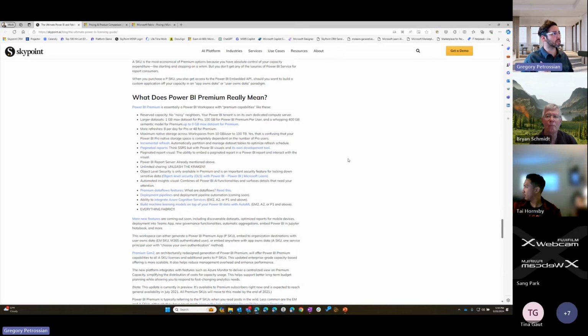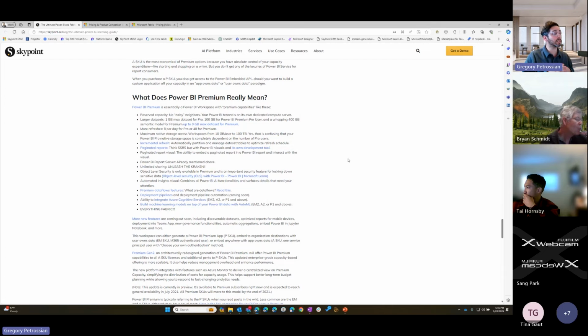You're thinking of things like incremental refresh, being able to partition that data set and incrementally refresh only bits and pieces of it. Paginated reports, you only get that through Premium. If you're an organization that loves long, PDF-looking paginated reports, and using Paginated Report Builder, that's for you. I've already mentioned unlimited sharing.